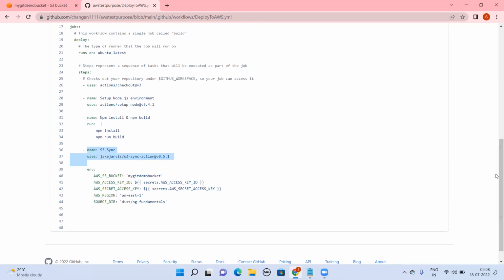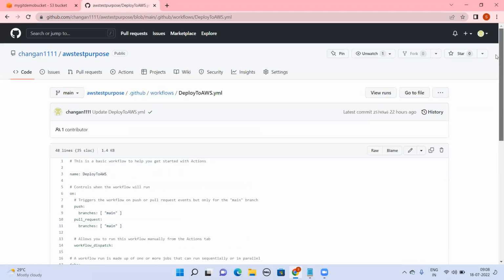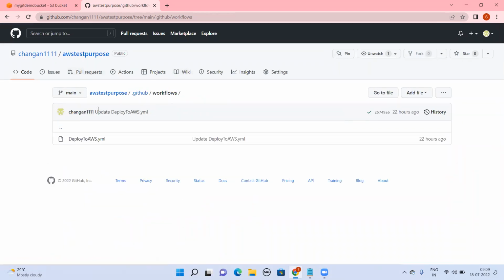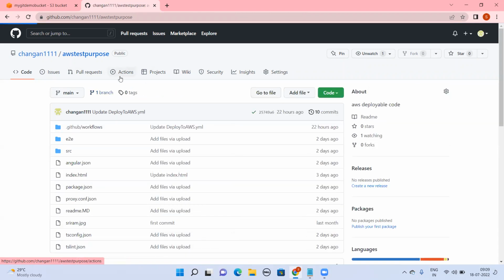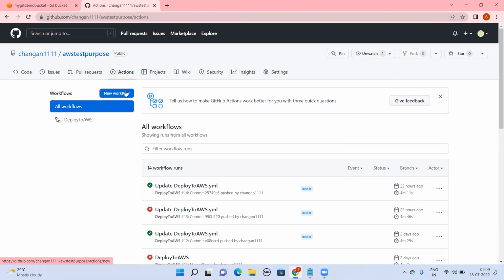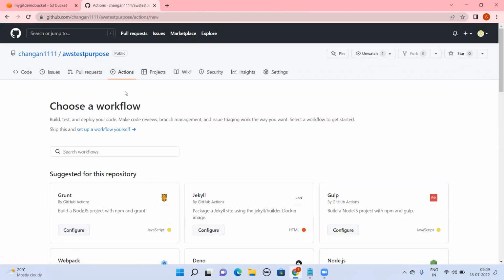How exactly these are done, we can see here. When you go here, what are the things that we have seen?